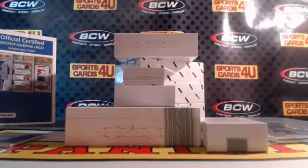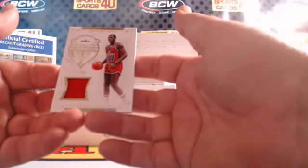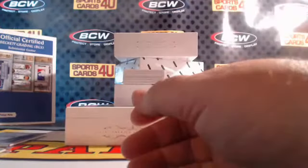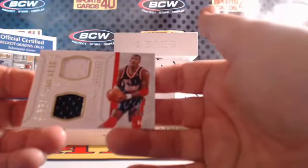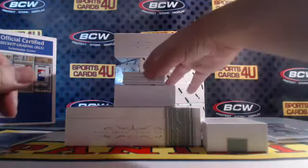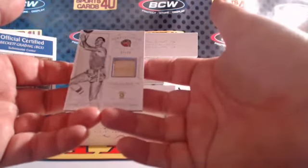One-of-one printing plate from Spectra for the Hornets — Big Al Jefferson, black plate, one-of-one. Material Treasures, 21 out of 99 for the Bullets — Bernard King. NBA Game Gear dual jersey, 86 out of 99 for the Rockets — Hakeem Olajuwon. Springfield Swatches, 37 out of 49 — old school but so cool — for the Lakers, George Mikan. Like the Mikan Drill — he had a drill named after him.